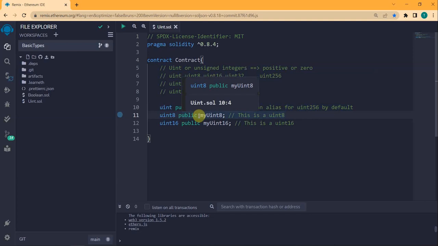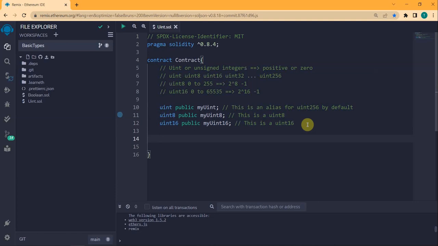And uint8 public myUint8. And uint16 public myUint16. Public, we saw in a previous video, means it can be accessed by anyone in the blockchain, and it will create a getter function. Anyone can query this value.